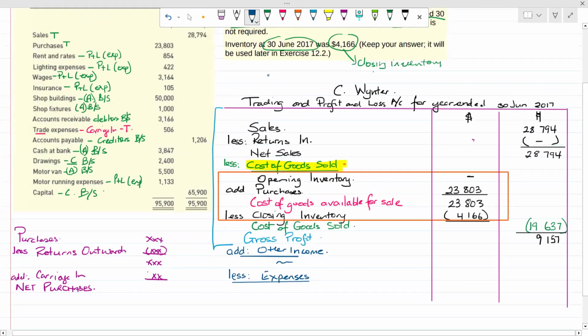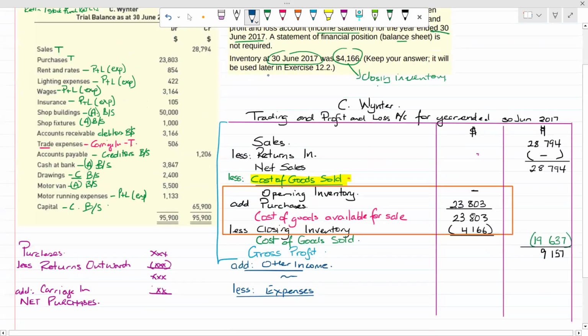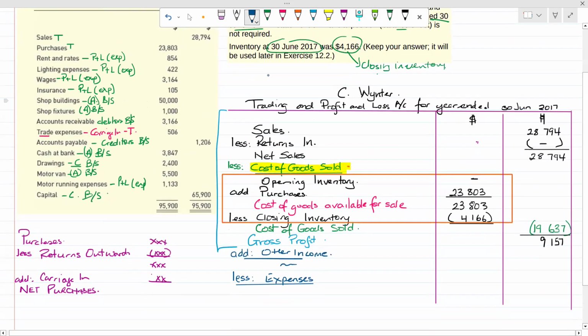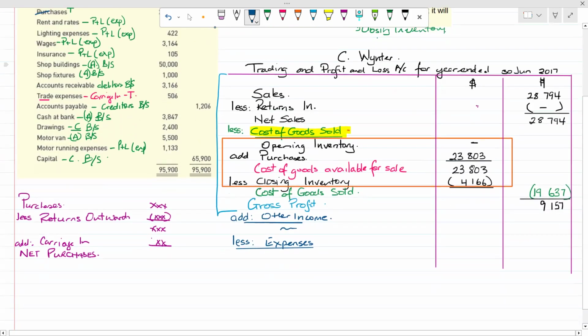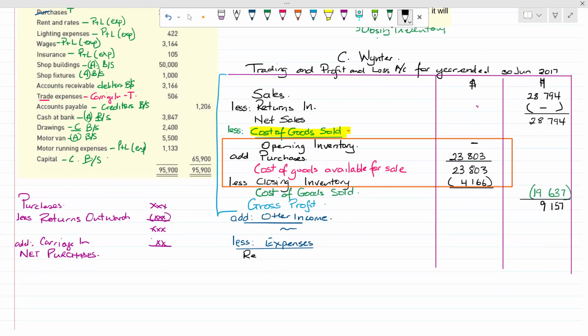And again, this is where I'm going to use a tally. So what I like to do, remember, I was telling you this with the trial balance last day, right? As I go through and use these figures, I scratch them off. We use sales, we use purchases, we use the opening inventory, scratch off that. Sorry, the closing inventory, scratch off that. And now I'm just going down in order, and I'll write in the expenses. We could always populate the figures after. I just don't want to miss anything, right? Rent and rates.